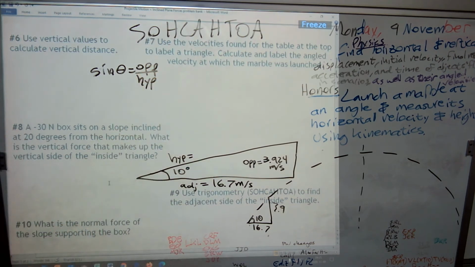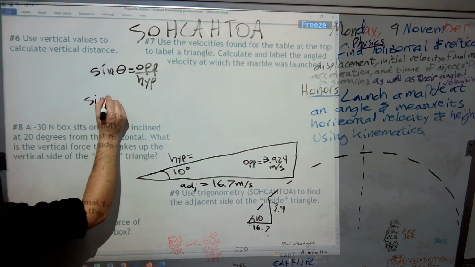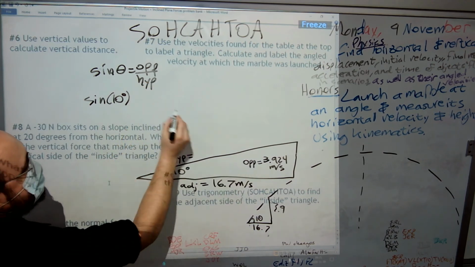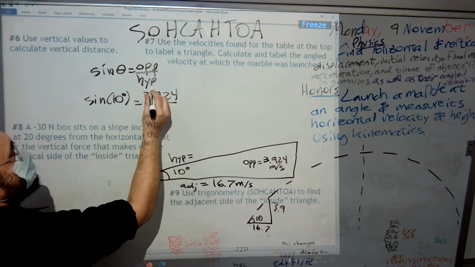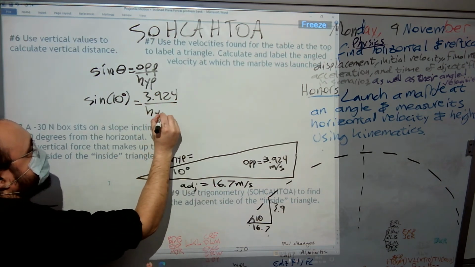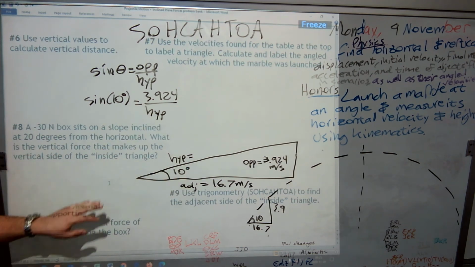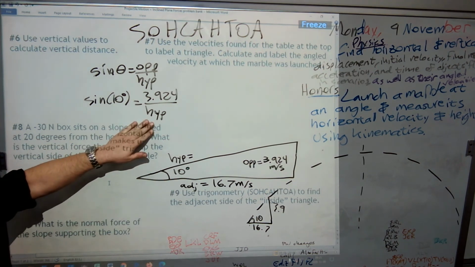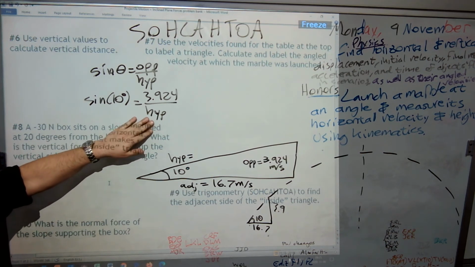And let's see. Now we're ready to plug stuff in. Our angle is 10, so for theta, I'll write my 10. This is stuff y'all were just doing. And the opposite side is that 3.924. And hypotenuse is what we're looking for. This is where it gets tricky because remember, when you have anything in the denominator that's something you're supposed to solve for, it makes it difficult to keep everything straight.